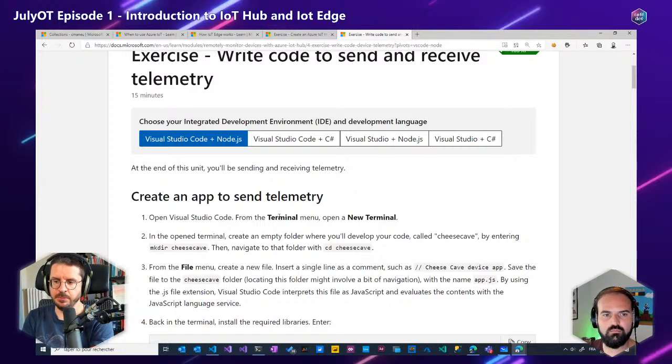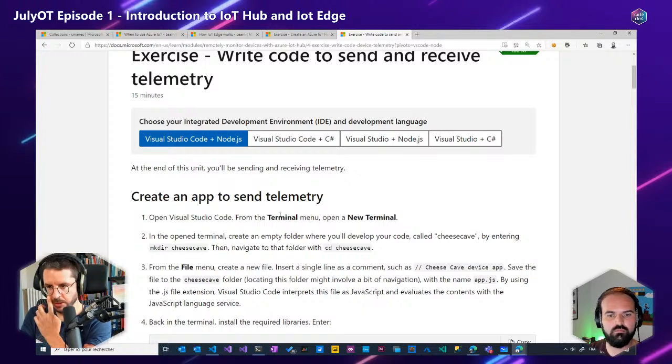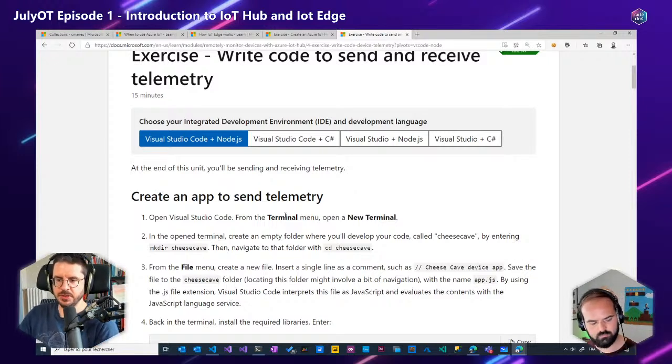And same if I'm building an application, a mobile application or a web application, I will use the very same languages, or different languages, but those are the ones that will be supported there for interacting with what we call the service APIs.